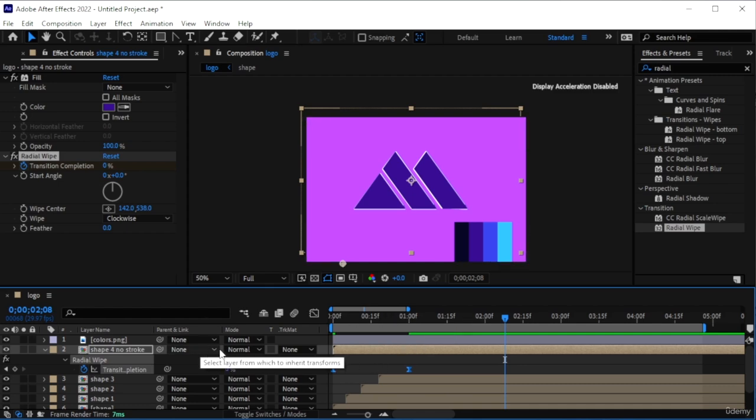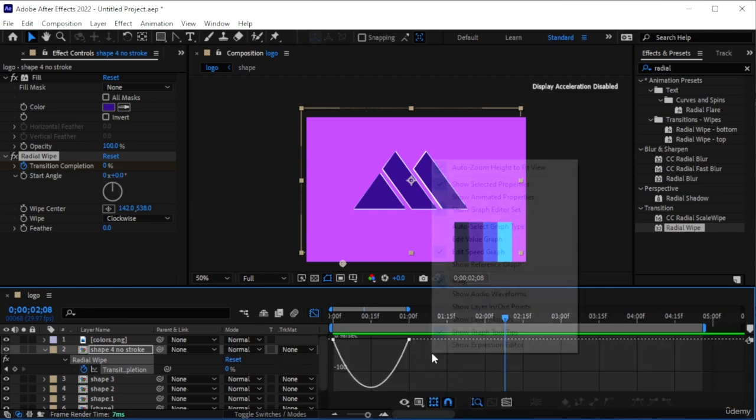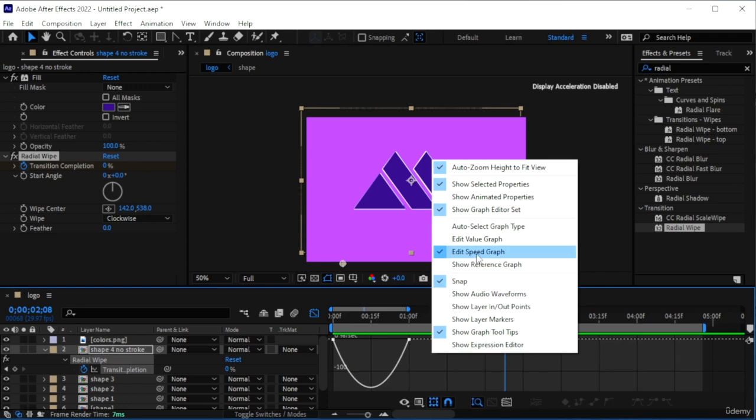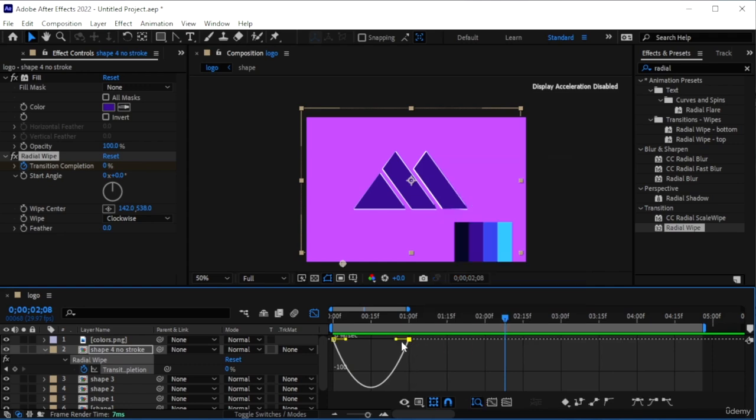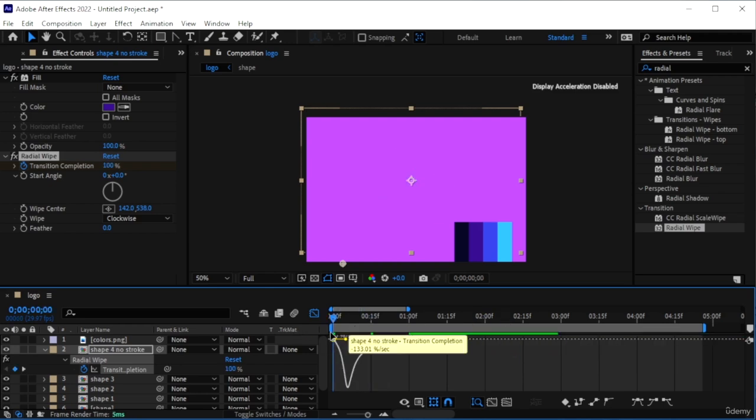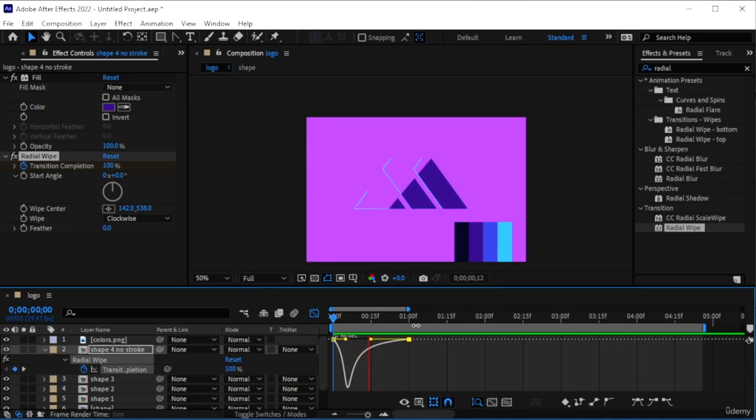So just go in, and also make sure your start angle is 0 degrees. Hit on this, and again, make sure you are on speed graph, not value graph. Grab the end until you see the handles. And we're just going to do the same thing we did, which is to make it really fast in the beginning and then slow and gradual near the end. So that's what it looks like.